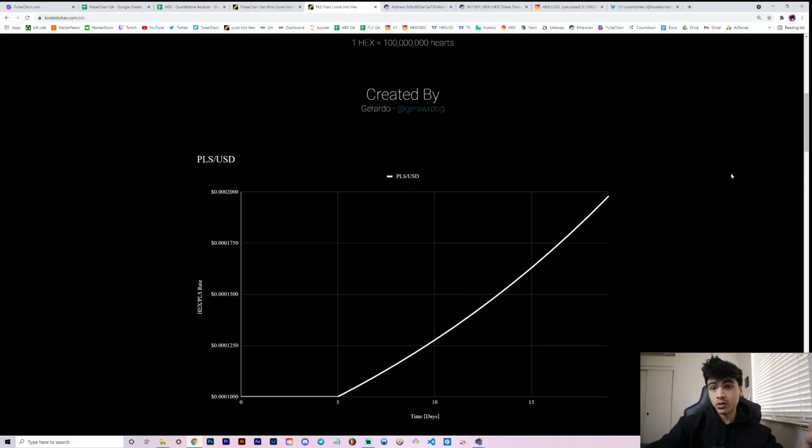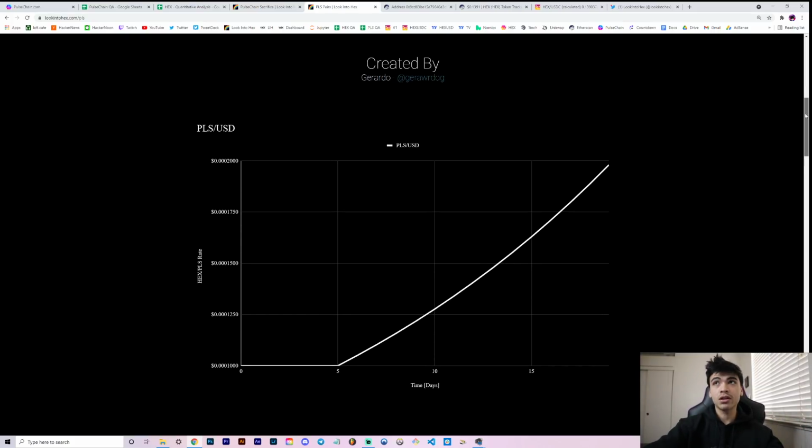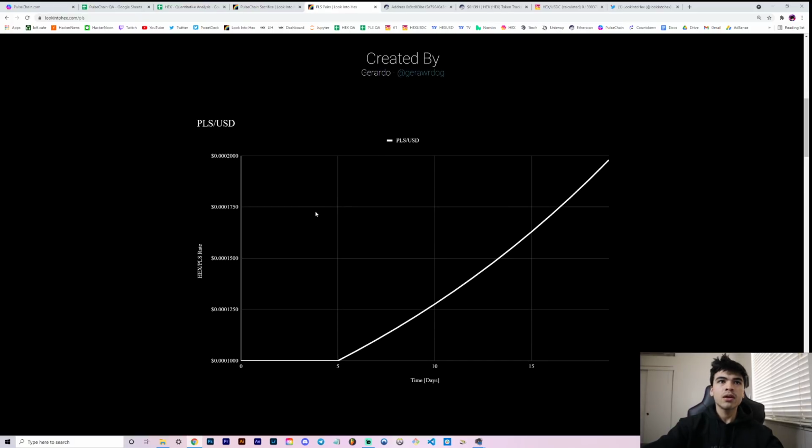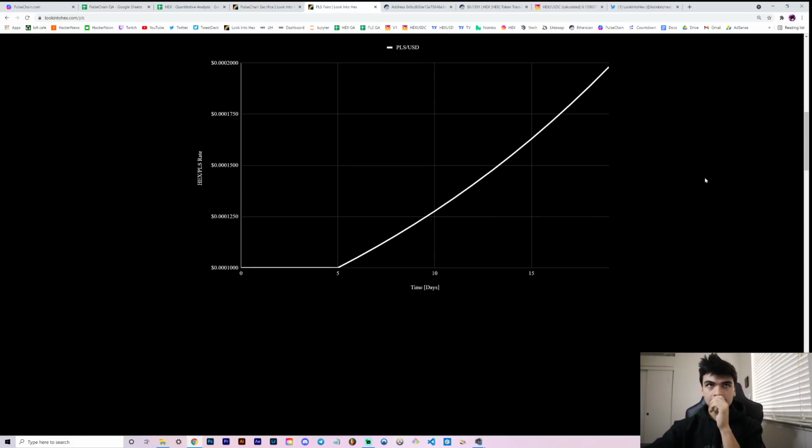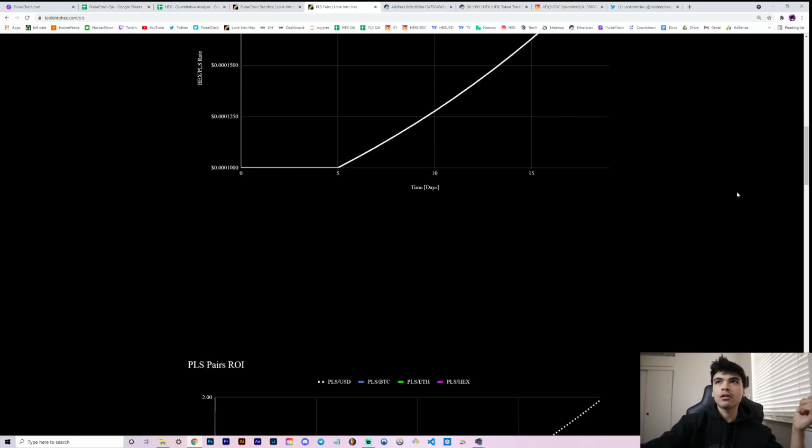The way we do that is with our bonding curve. Very simple. You just take the $1 to $2 bonding curve, which we all know, and divide it by 10,000, because it gets you 10,000 points, which are going to be equivalent to a PLS potentially in the future. At that rate, you have this curve, which begins flat for the first 5 days at 0.0001, and then it curves up and has a 2x over the course of 19 days. Pretty simple. We've already known this chart for a while.